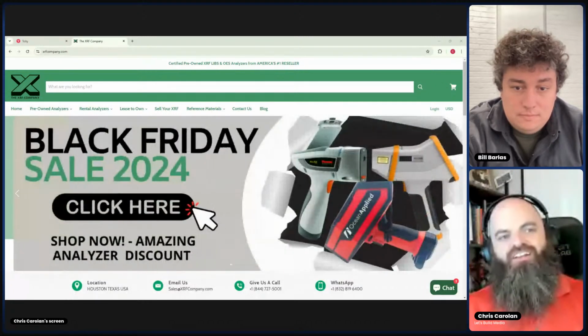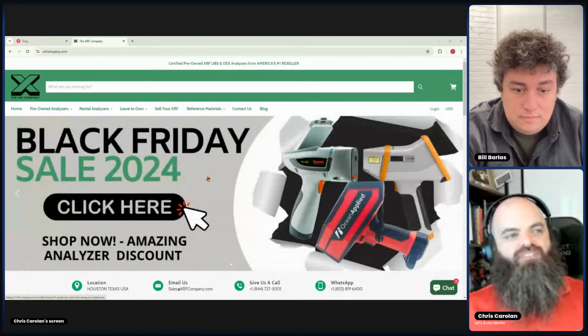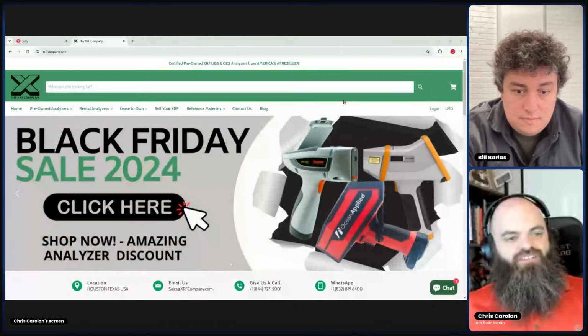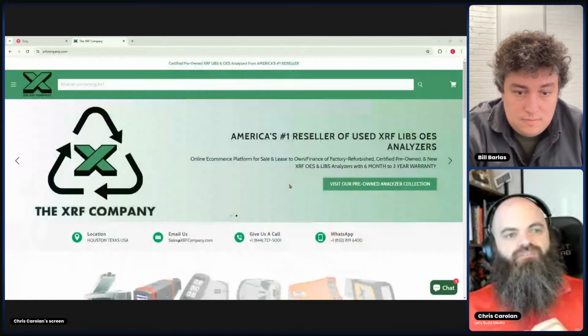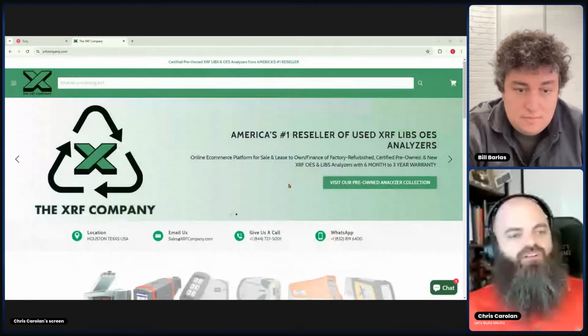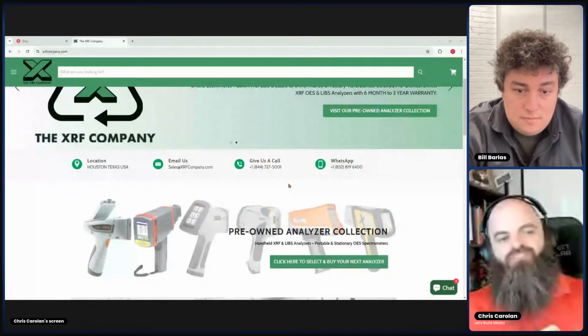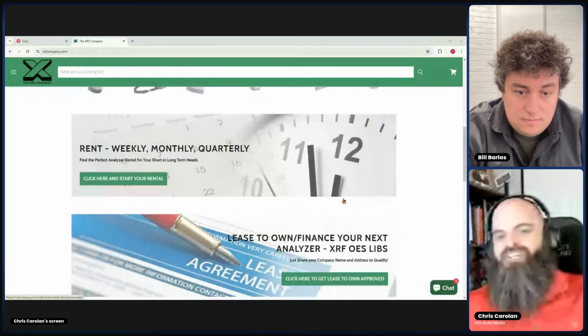So I brought up an example: an XRF company that provides pre-owned analyzers, but also rental, lease to own, all this different optionality.